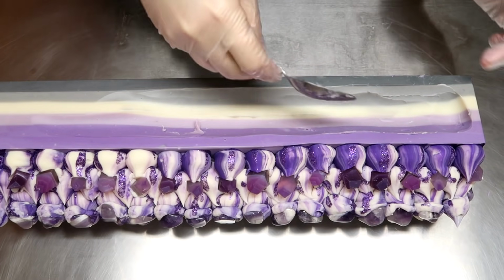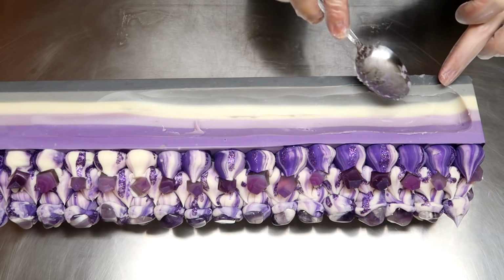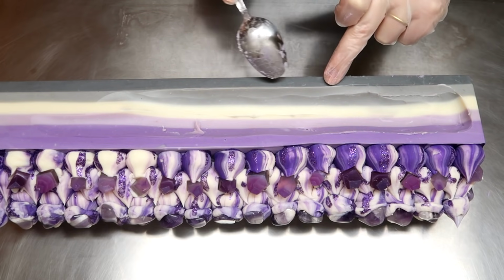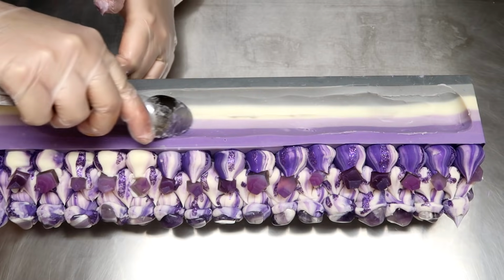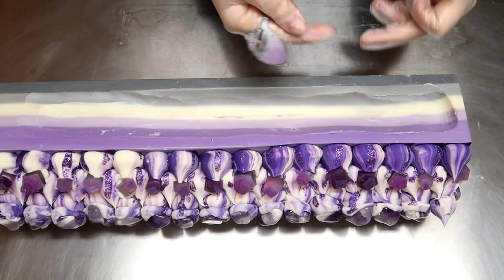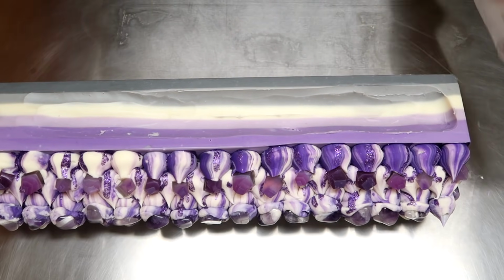Also, when making the cavern, make sure you don't get too close to the edge. With the layers that I have, I'm really only scooping out this light gray layer, and I'm pretty much leaving the dark gray untouched. That way, the soap geode is really supported, and whenever you cut the soap, you're not ending up with an edge that's really messed up and jaggedy.